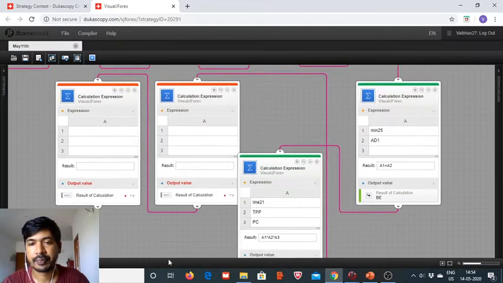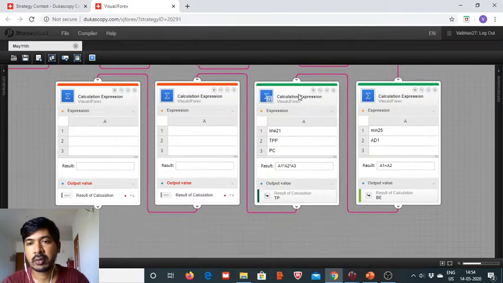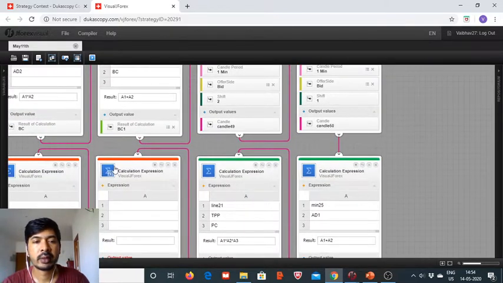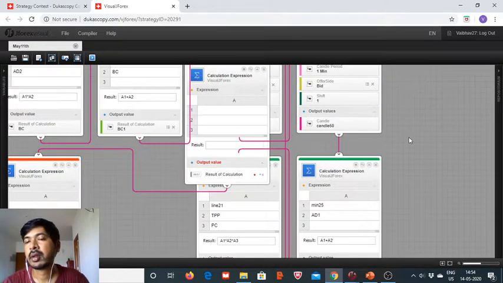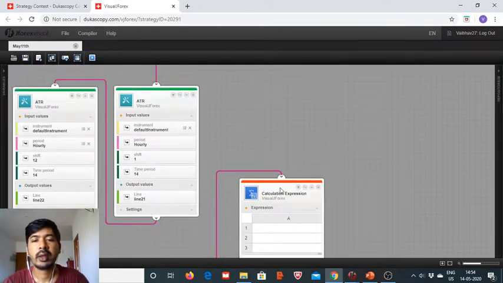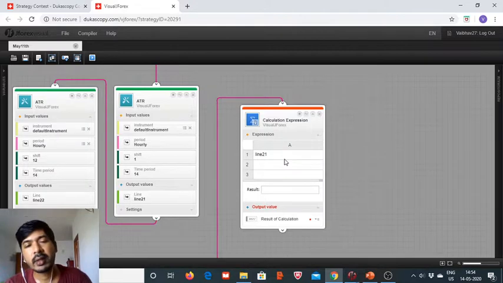Okay, now we need to do a similar thing for the stop loss, and that is again taking the ATR value, multiplying it by, I think if we simply multiply it by 10,000, it will be good enough, as we are keeping the value equal to the hourly ATR.